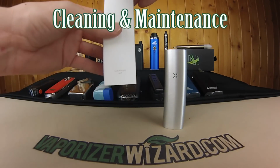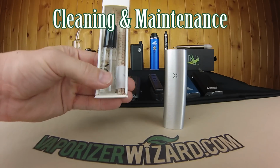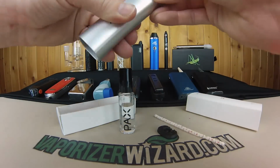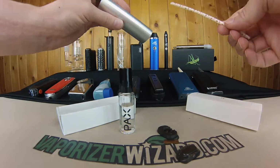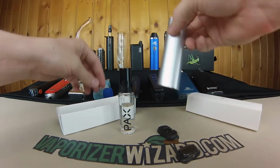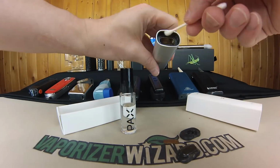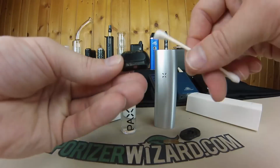The PAX 2 is much easier to clean than the original, and even most other portables, now that they remove the power on mechanism from the vapor path. All of these problems have been fixed, and the only cleaning needed has been limited to putting a little bit of ISO on the end of a cleaning pipe and running it through the vapor path, and then also adding a little bit of ISO on a Q-tip to clean the mouthpiece and chambers.